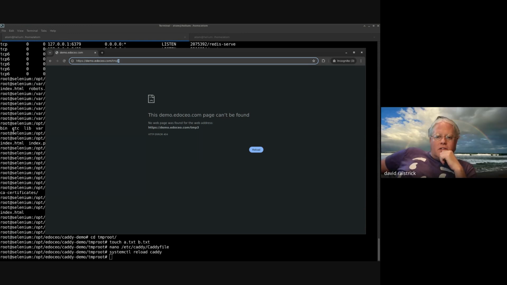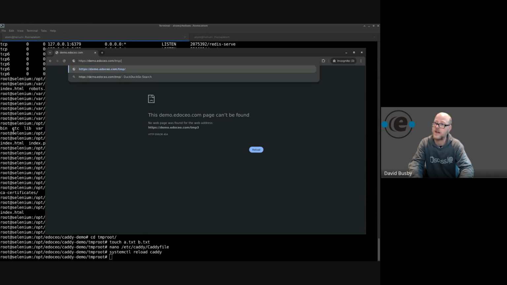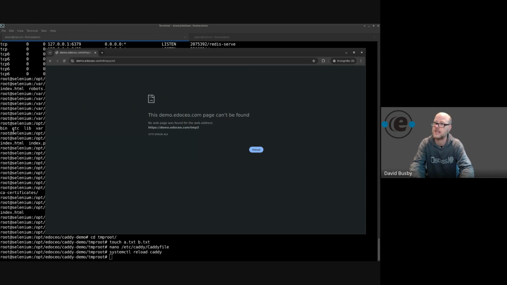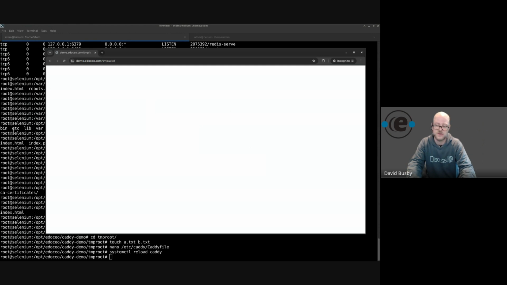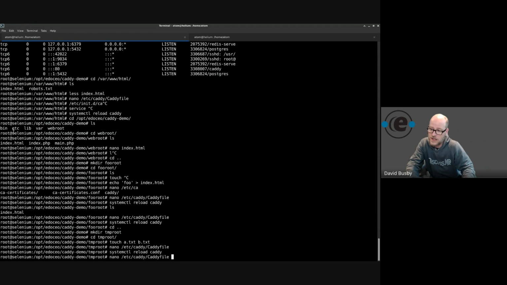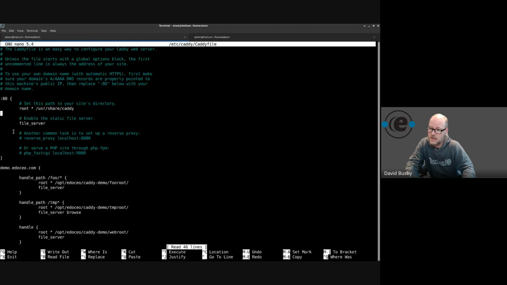And if I wanted one of the files in there, I'd have to add the slash and then say a.text, which it delivers. But /tempa.text, hey, look at that. Even if I take that slash out, it's still serving that file. So I don't think that's good. I don't want that. I want that slash.